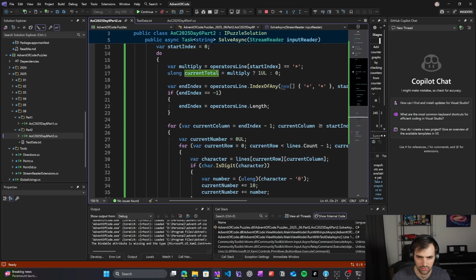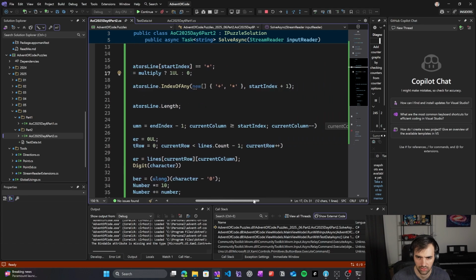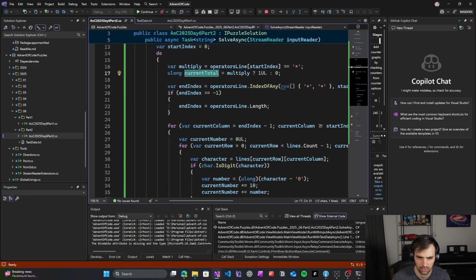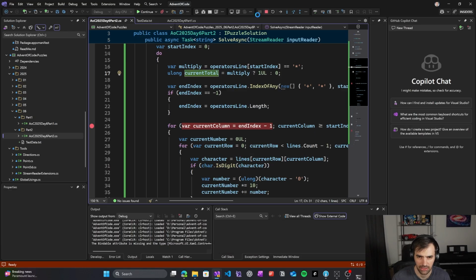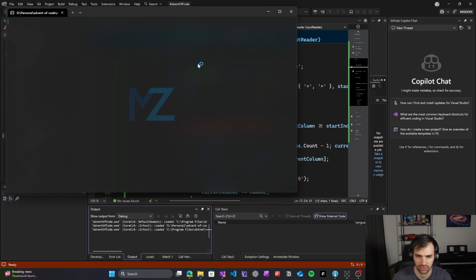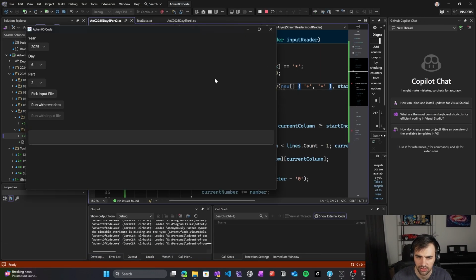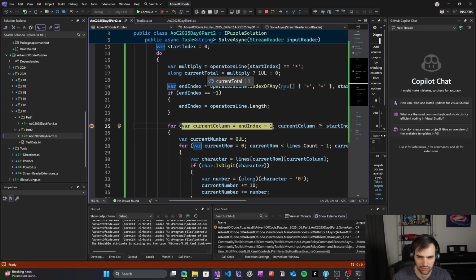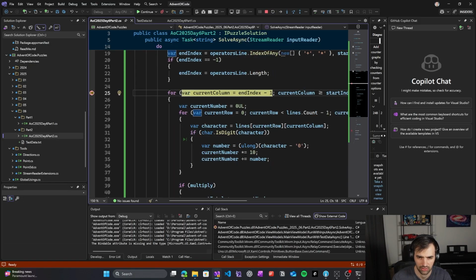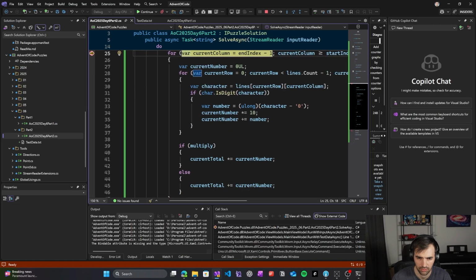That is odd. So let's see. It became 0 for some reason. I'm maybe missing something very simple here. So current total is here. It's 1, so we should not be getting current total equal to 0.